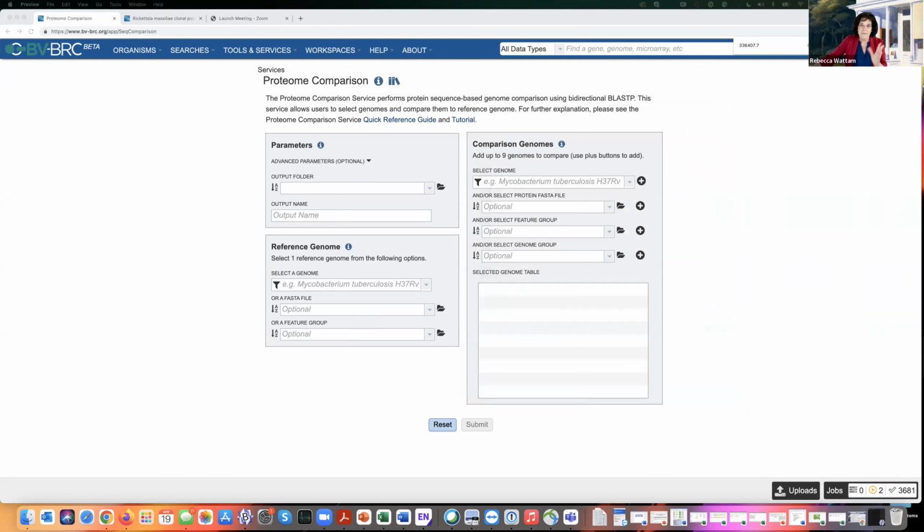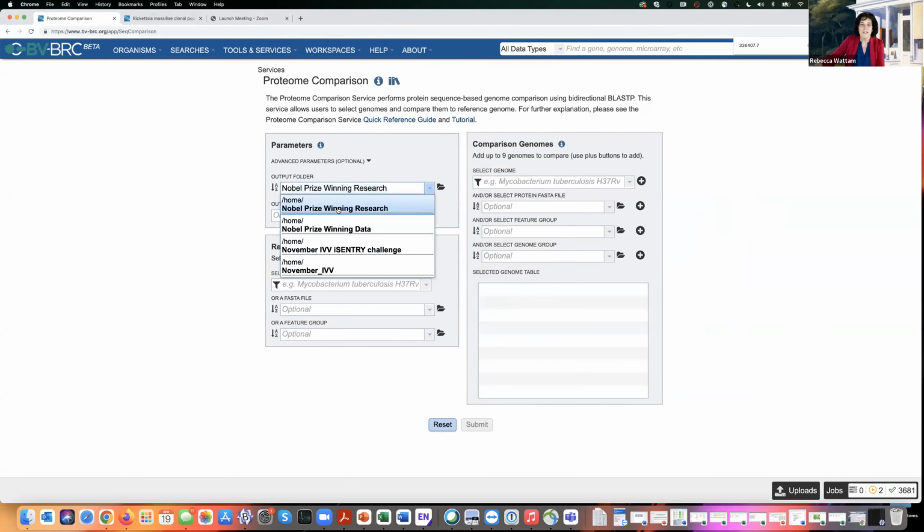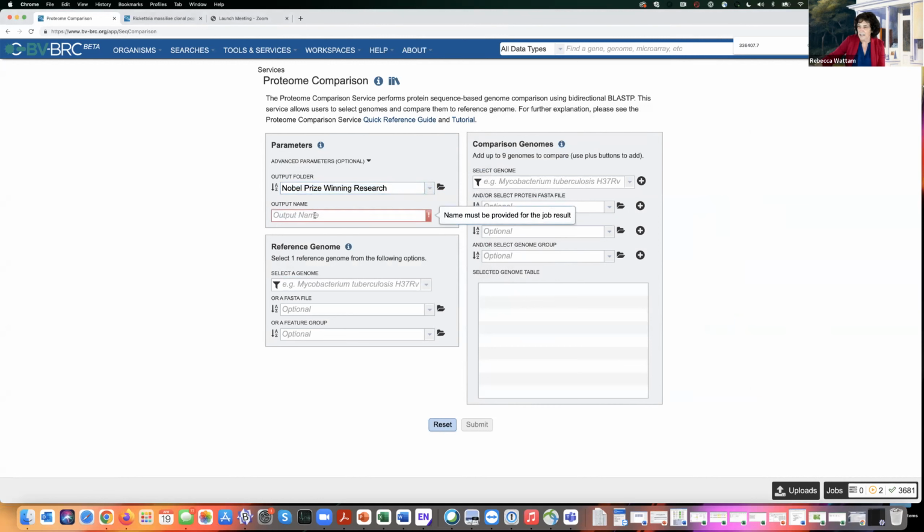Well, we have something similar, which is our oldest tool in the resource, the proteome comparison tool. So I could put in, Nobel Prize winning research, because that's where this is going, Rickettsia comparison.